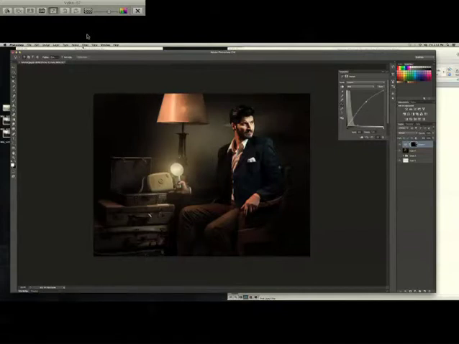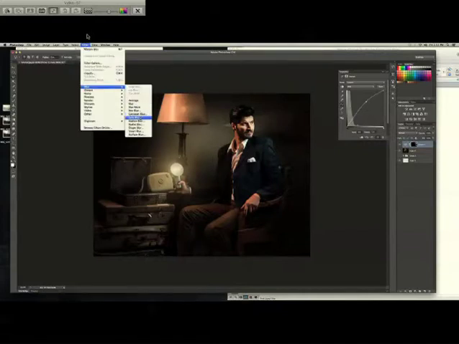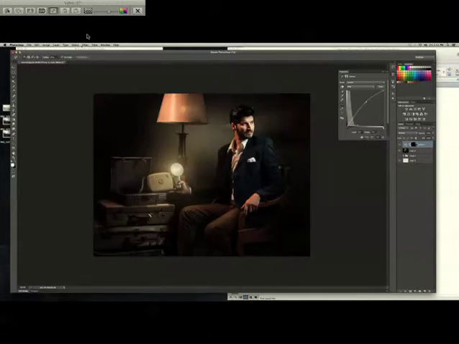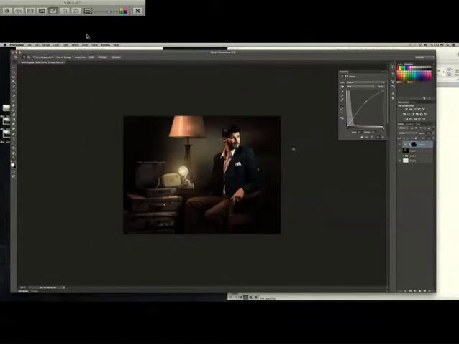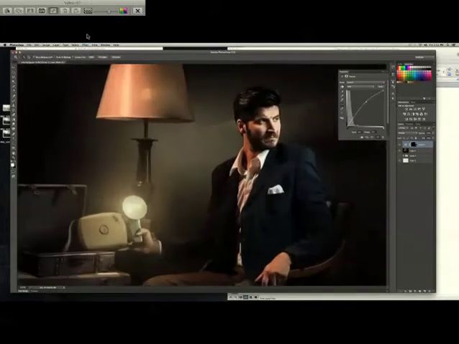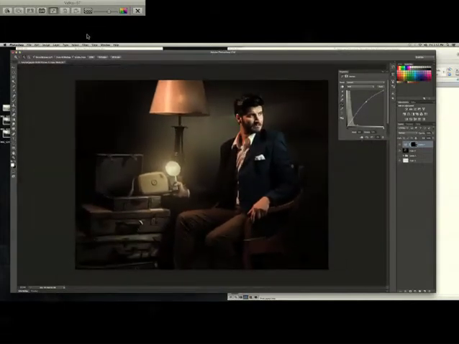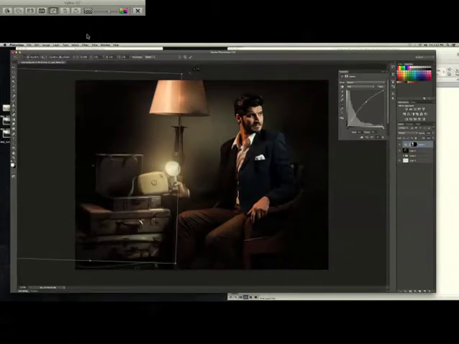Next thing we're going to do is go up to filter, blur, motion blur. This is going to blur the mask I have on it, not the actual lightness itself. I'm going to do that again. Command F just reapplies the same thing. Next, it doesn't make any sense for it to be right there. I mean, it kind of does, perhaps there's a window or something there. But we're going to switch it up and bring it over here. It makes a little bit of sense that the lamp would be casting light on the stuff, yeah?